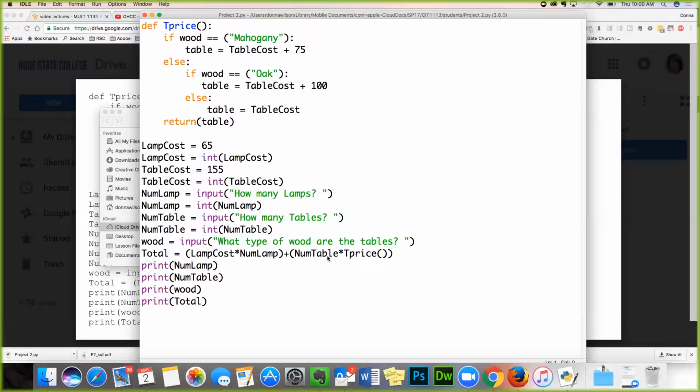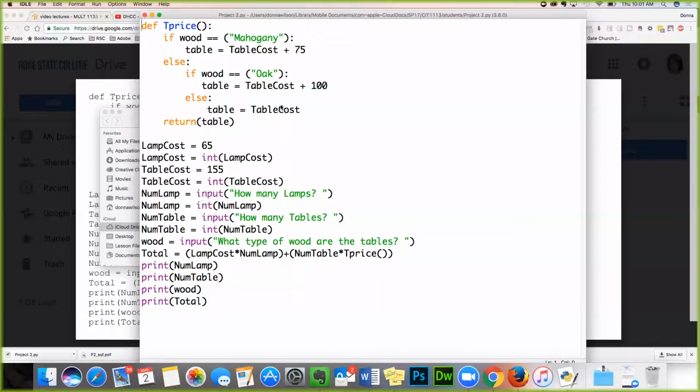Then it adds number of tables and makes a call to T price. So the T price is equal to table, and the table is equal to the cost of the table. Yeah, it does it. It's making a call. It's using the call as a variable name. So what you return back is plopped right there. And so that's one method of doing it, which is very efficient.